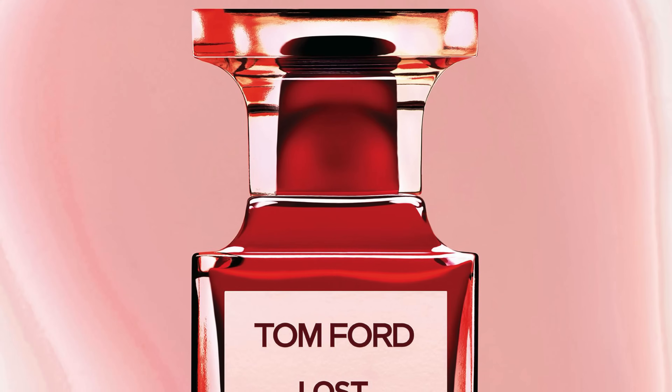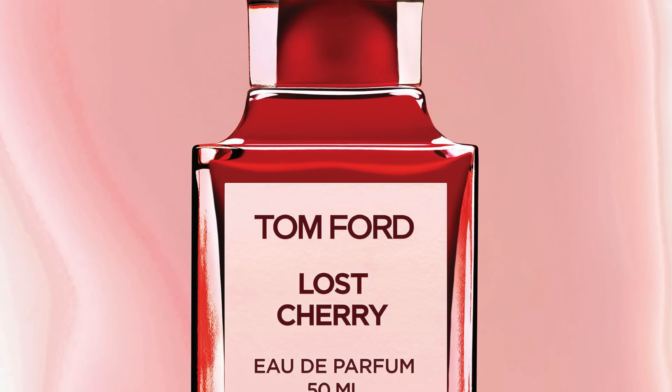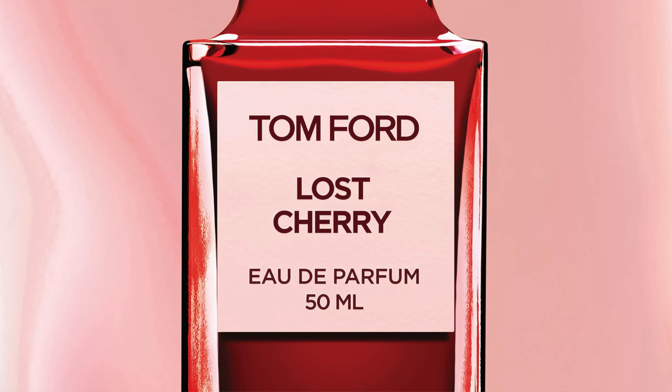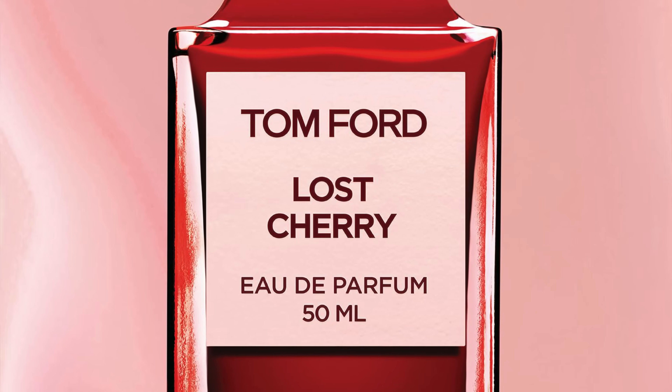Speaking of Lost Cherry — at number 8, it is Lost Cherry from Tom Ford. I had this ranked number 1 on my last video because it is the fragrance that started it all. But now I've put it at number 8. It's definitely the fragrance that started the cherry craze. It's cherries, bitter almonds, liqueur, tonka beans, Peru balsam, vanilla, benzoin, cinnamon, and sandalwood plum. Very boozy, very almondy, fruity and cherry-like. A fun, playful fragrance. Let me know if you're a fan.